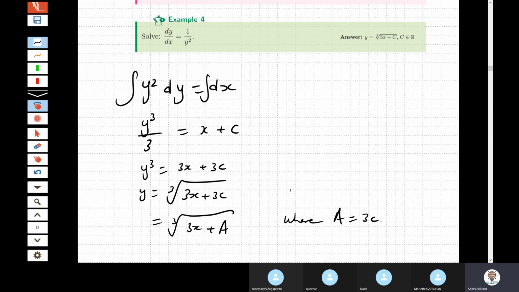Do we always write it? It's not wrong, just so you guys get clear. Like 3C is obviously not wrong, but it's just that it's unnecessary because it's constant. So we leave it as A. But sorry, go ahead. Do we always need to write where A equals 3C? No. You can write A as a constant. You can write anything. It just looks funny to somebody who doesn't know who you are that you're going to go from a 3C into an A. That's why I think it's good to do where A equals 3C.